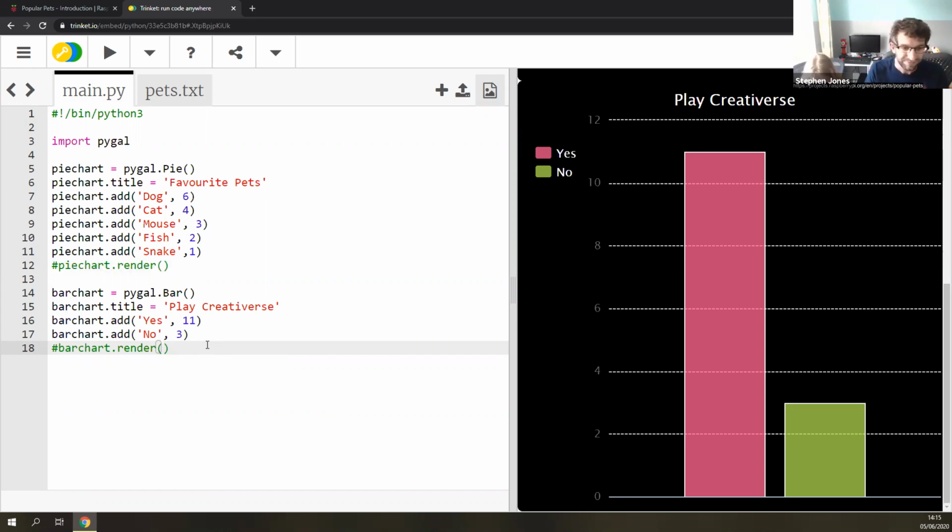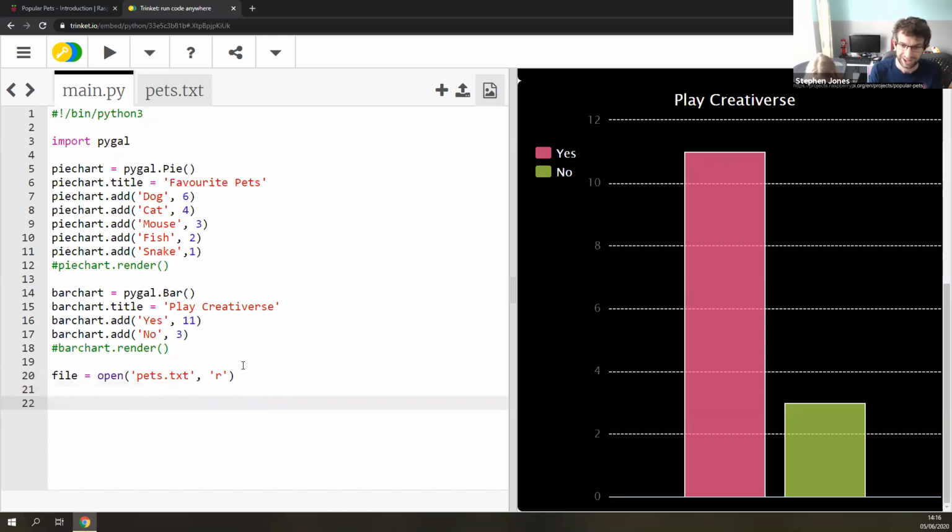Okay, so what we're going to do is we're going to try and read from a text file. Do you remember how we did it last time? Well, good thing we'll do it now. So if you do file, and we'll say open, and we want the name of our file. So assuming you've called it pets.txt like we have, or something else. As long as the name here matches the name up there, that's the important thing. Otherwise, it's not going to work. And we need to do quote quote because we say we're going to read it, the text file.